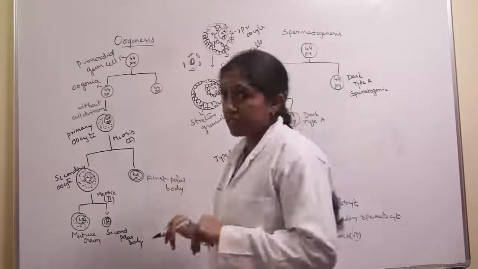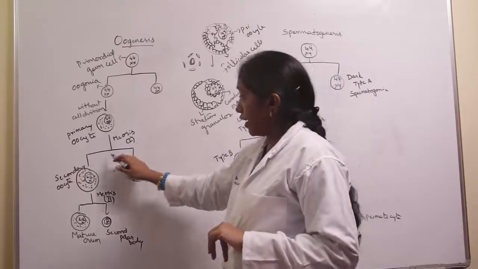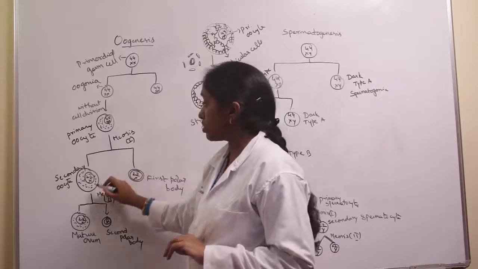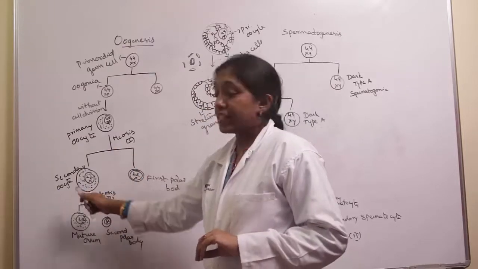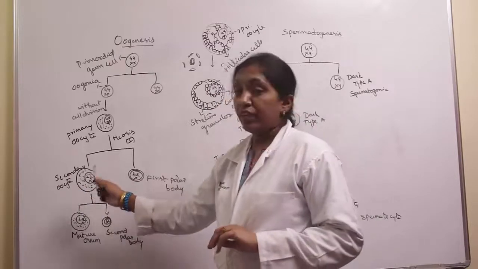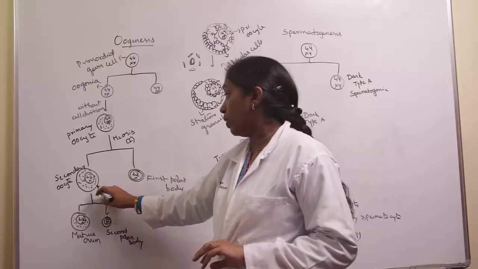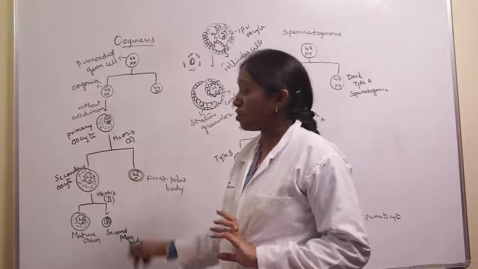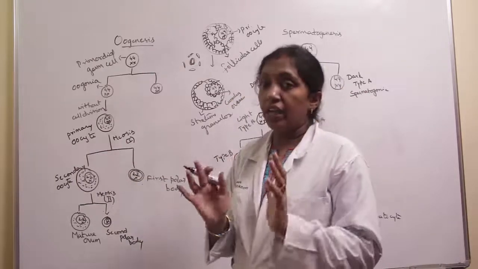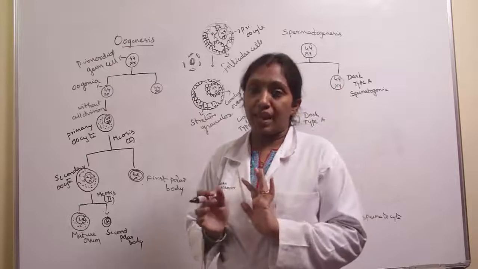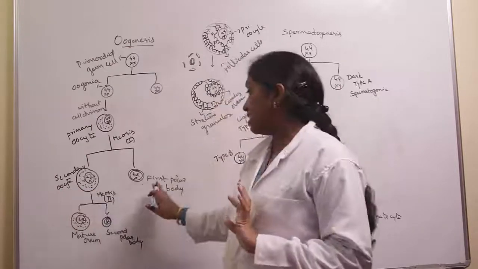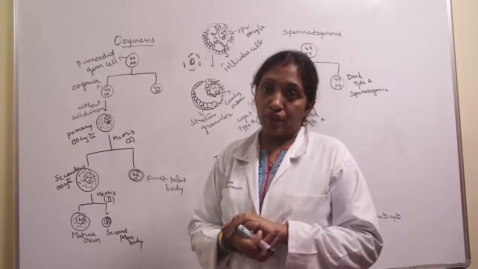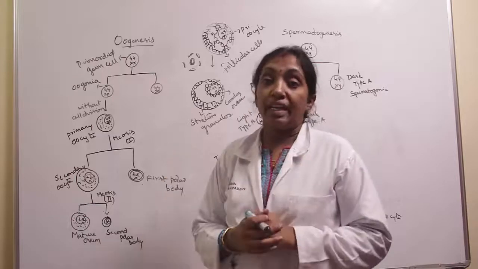Now this primary oocyte completes its meiosis 1 division and gives the secondary oocyte. This is the secondary oocyte, which consists of a haploid number of chromosomes, that is 22X, and this is the first polar body. When the primary oocyte undergoes meiosis 1, only one cell receives the major amount of cytoplasm and becomes the secondary oocyte, and the other cell, which receives a scanty amount of cytoplasm, is called the first polar body, and later on the first polar body degenerates.